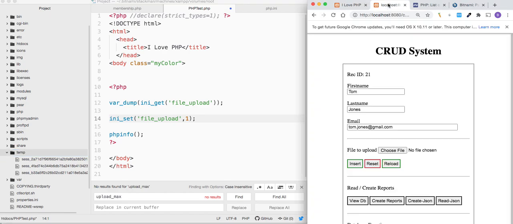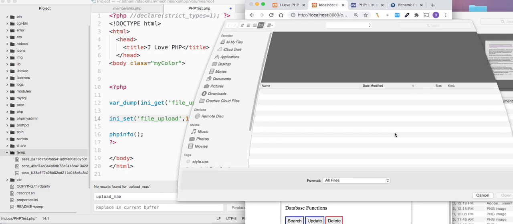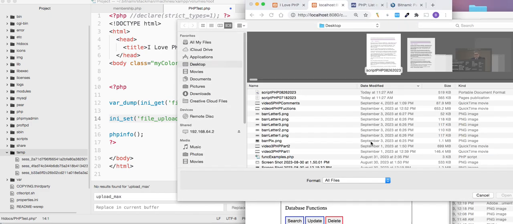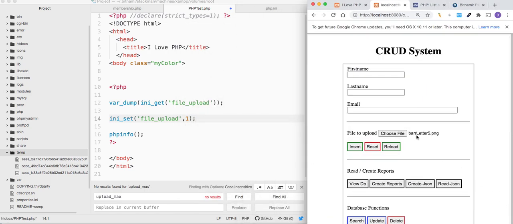Let's do another one. Let's just do that. We did this. Which one is a small one? I don't want to send a big one. Okay, this one. You go like this. You have it here.